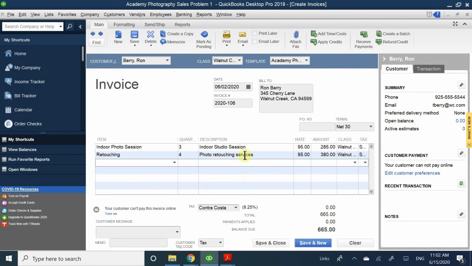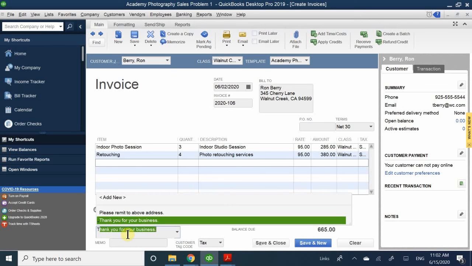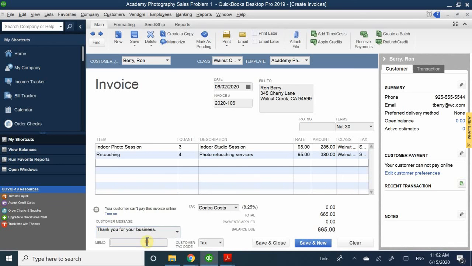Okay. So once I've looked at this, I can validate all of this. And then here, Contra Costa is already selected. Here, we're going to make a thank you for your business memo. It is going to be 3 hour photo shoot and 4 retouching.